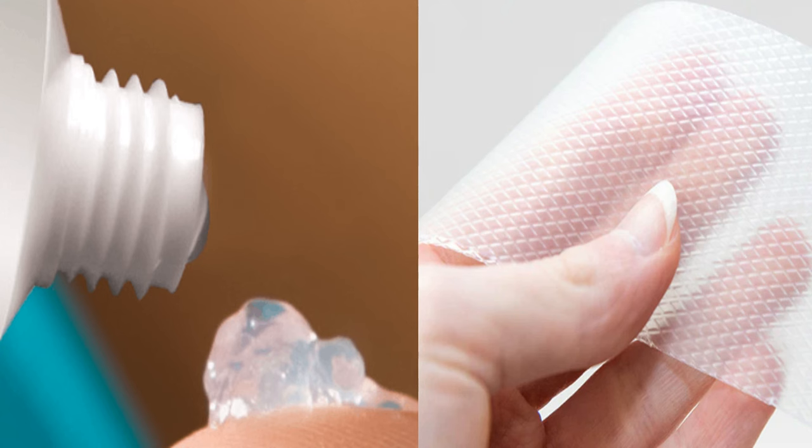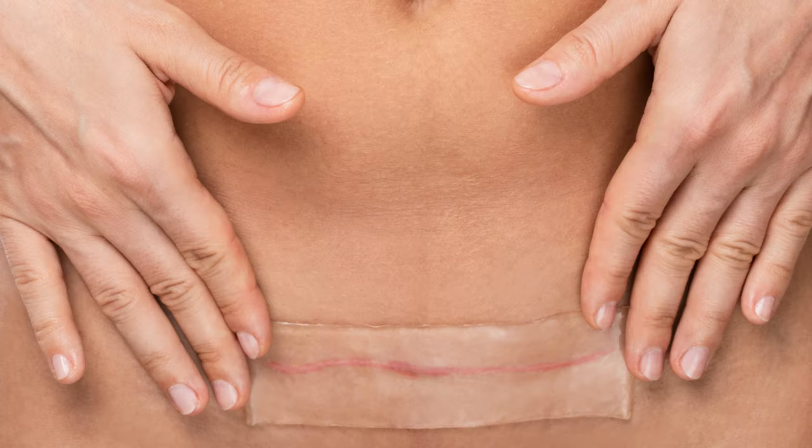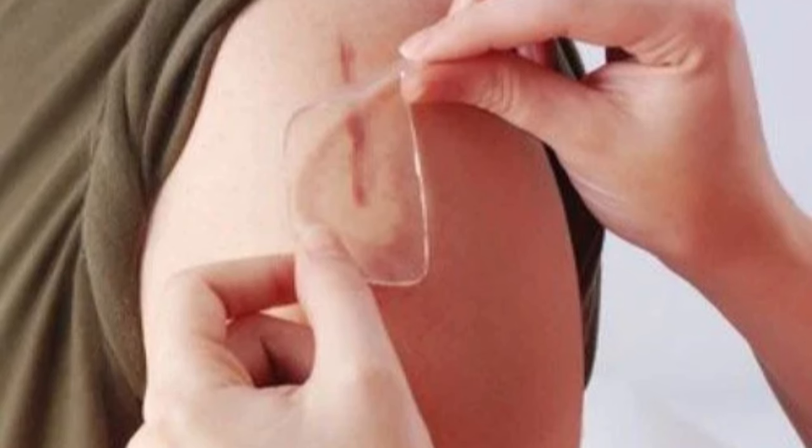Another option is the use of silicone sheets or gel. Silicone is more effective on new scars than old scars because the skin is not yet mature, giving the silicone a better chance to work. For best results, use as early as possible as soon as the wound heals and closes. Silicone works by helping to hydrate the scar, maintaining moisture and reducing the production of excess collagen. With new scars, it could take up to three to six months to see the effect, while with older scars it could take 18 months to two years or more — so you really have to be patient and consistent.